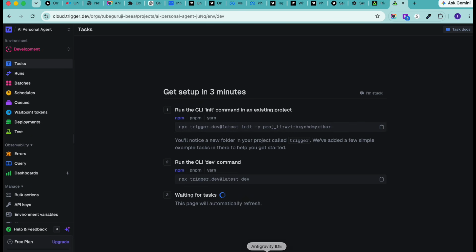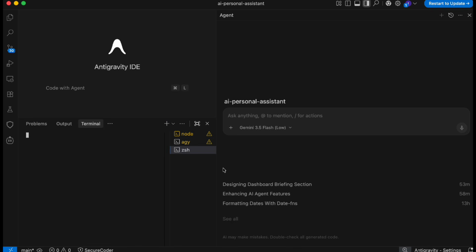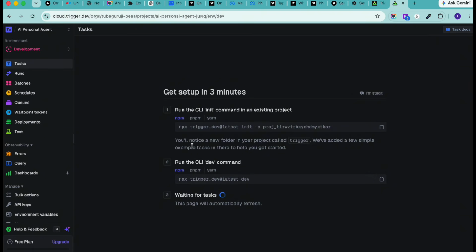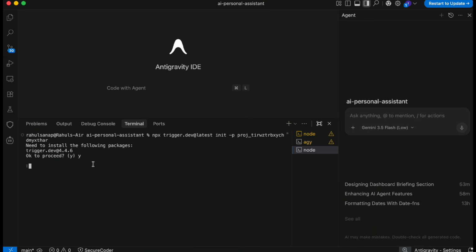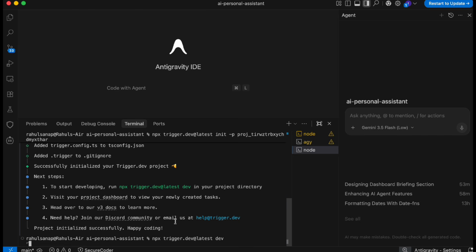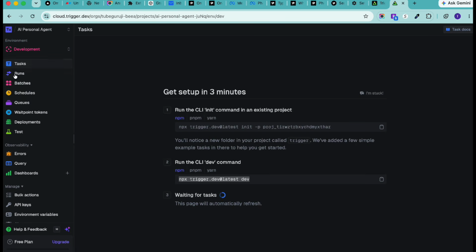So let's copy this command instead of telling the AI agent, and inside the terminal I'm going to paste it. Inside trigger.dev you will also have the project reference information, and then we have to run this particular command, and it will wait for a task. Right now we don't have any task created, but I will still run this command. Once this is completed, we'll say yes to proceed. Once this is done, let me paste this command in order to run trigger.dev locally, so that you can see the live run inside this dashboard as well.